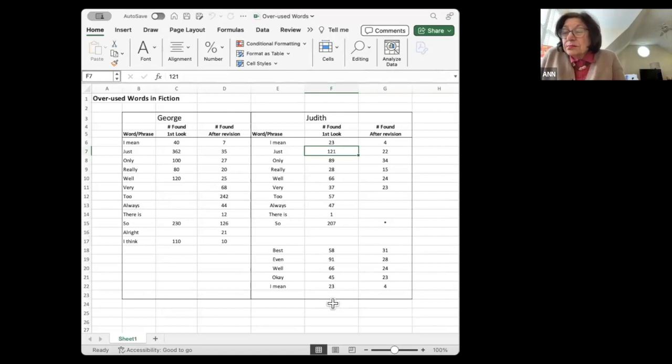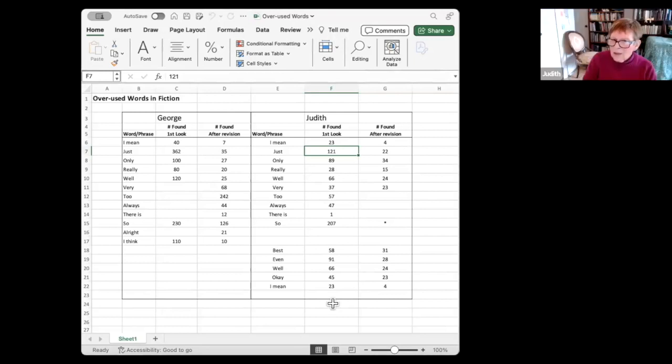Yeah. And so I found myself preserving "just" a lot in dialogue. My novel is in a close third person point of view. So I was really attentive to making my hero's narrative voice throughout the novel the way he thinks.